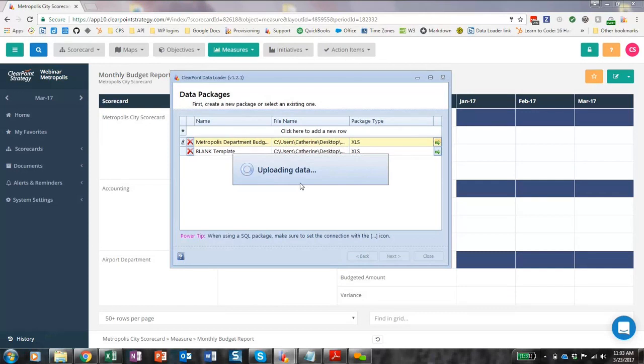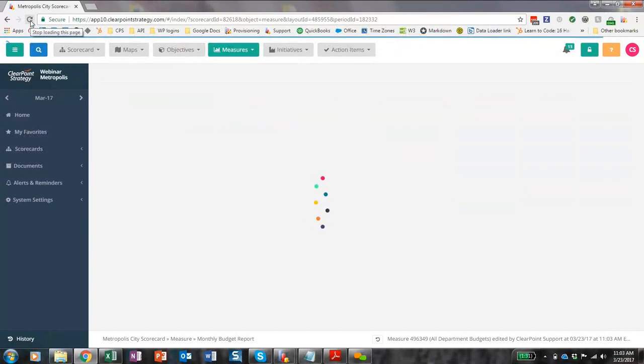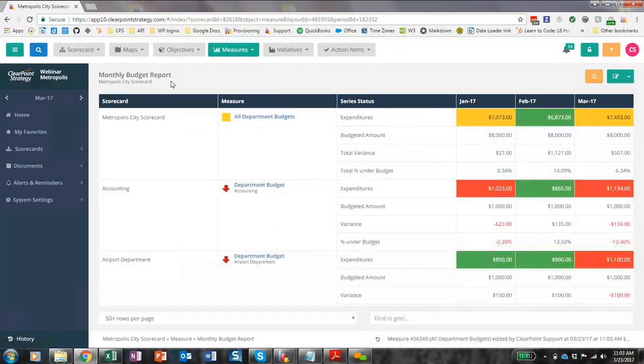So that's loading up right now. And once it's done, we'll need to just go into ClearPoint and refresh. And there you have it.